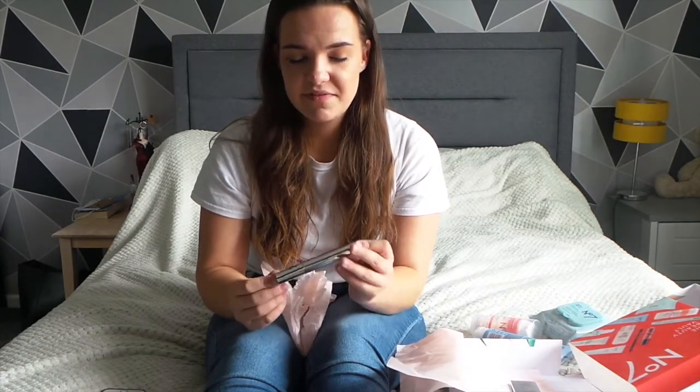They just don't go anywhere, and I'm considering lash extensions at the moment because there was a girl at uni that does it and I'm on her waiting list. So we'll see if this makes any difference. Obviously I won't be getting lash extensions anyway till September, October's time when we go back to uni.